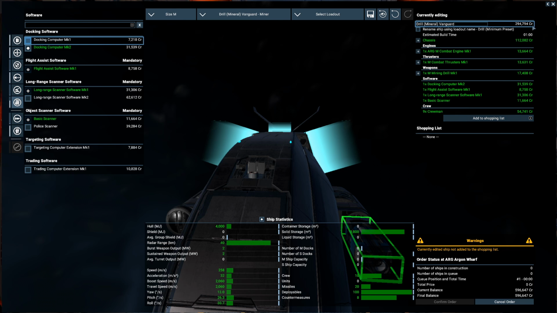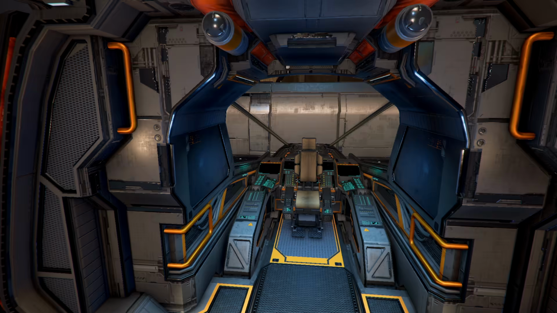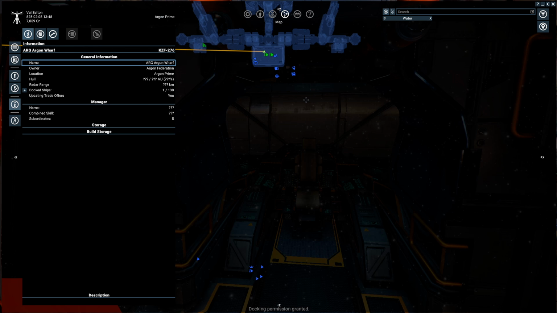That is our ship, 294,000 credits. We can probably squeeze to get 2, so I'm going to attempt to get 2. Yes, we can get 2. We have 7,000 credits left. Oh, we don't want to cancel the order, we want to confirm the order. Requesting permission to dock. So it's now going to craft them 2 ships.